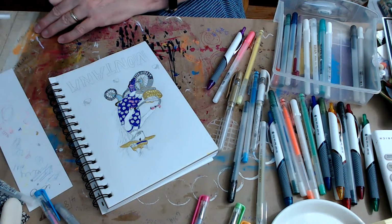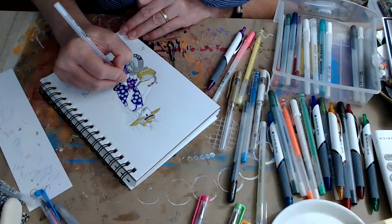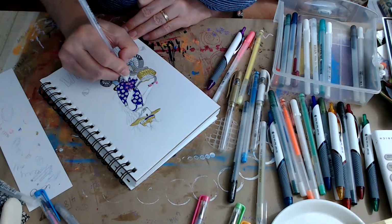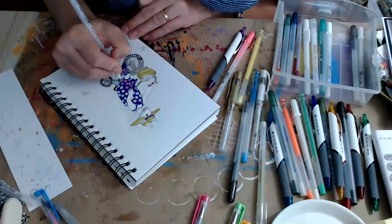Oh, I'm about to die for September 20th to get here. I'm going to go and see Downton Abbey, even if I have to go by myself. Lynn Morris over in UK said it is so good. It's as good as the TV show. And I love that series, so I'm definitely going to go see it. It's about the only thing I think I'd want to go see at the theater. Most of the movies that are coming out now are just garbage. I just don't think there's very much real talent floating about in the air these days.